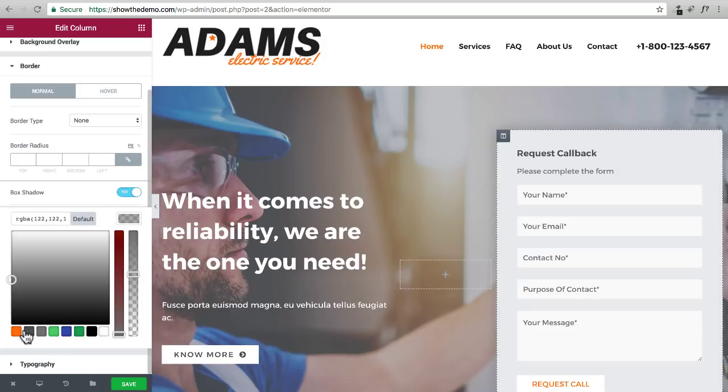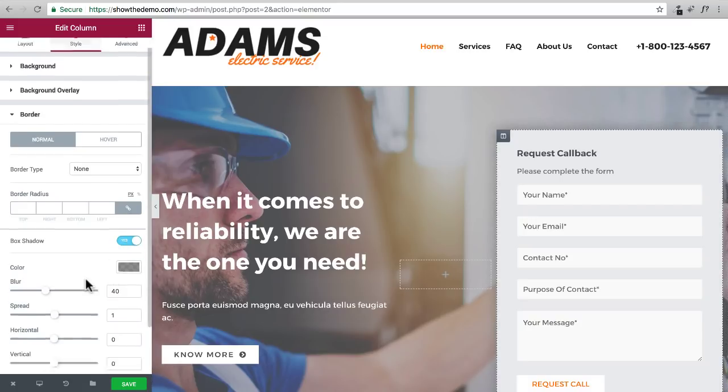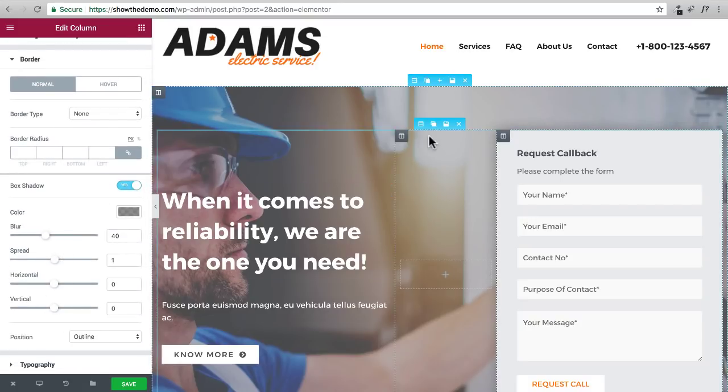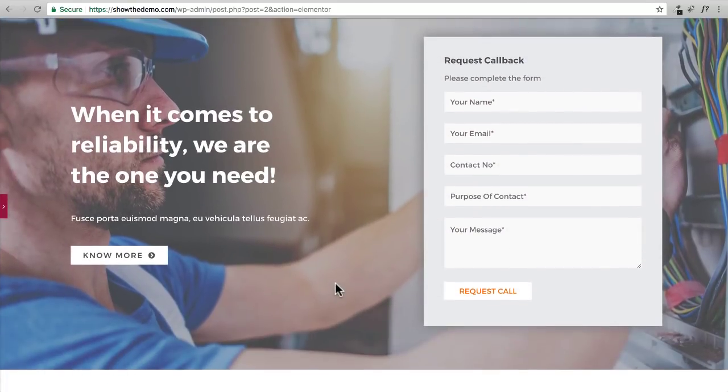We've got these various colors. Let's go ahead and choose this color maybe and darken it up a little bit. And that's actually fine for me. Oops, let me turn it back on. That's actually fine for me. You can tweak some of these settings of how the box shadow will work. Let me collapse it. So you can see it's already looking a little better there.